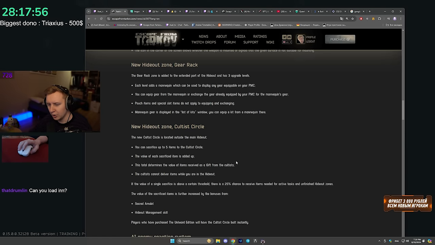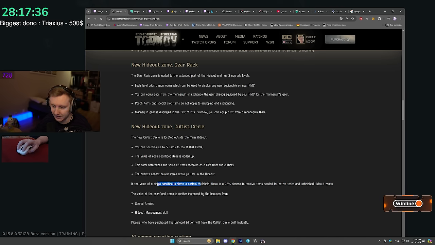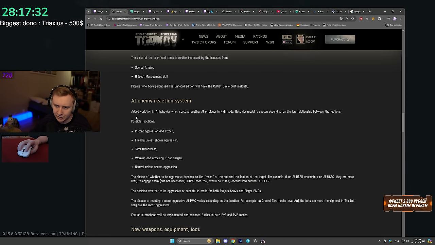Cultist circle, long story short, is the same as the scav case. You put some items in and cultists give you better items supposedly, or some random items after some period of time. At the same time, there's a 25% chance that you will receive items for active tasks and unfinished hideout zones, if your sacrifice is above a certain threshold. Did you change the AI in PvE?